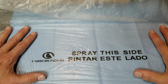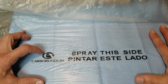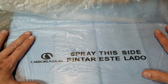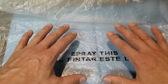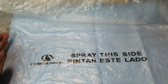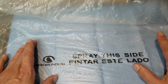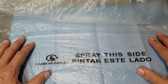Here is a piece of Easy Sheet. Notice this company name? This is well known in the automotive world for masking and sandpapers. So they know what they're talking about when it comes to spray painting. This is super thin material. It comes in a roll that can be 12 feet wide or up to 20 feet wide. The roll is 400 feet long. It's awesome, and it's only like $40 to $50 for that roll, and I use it for everything.